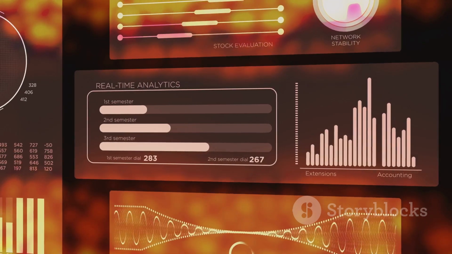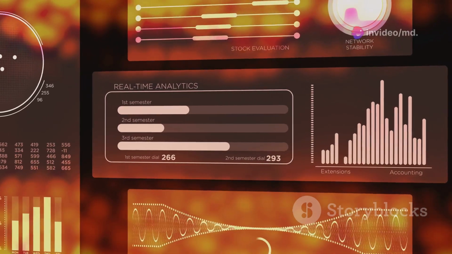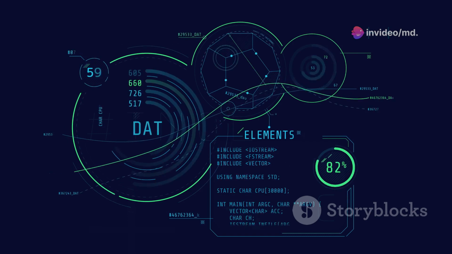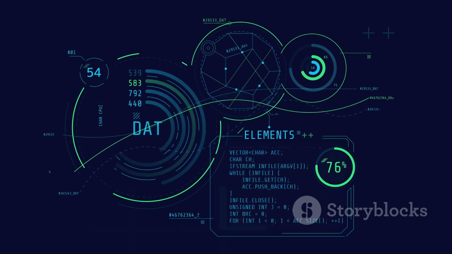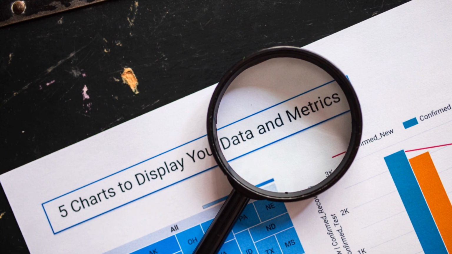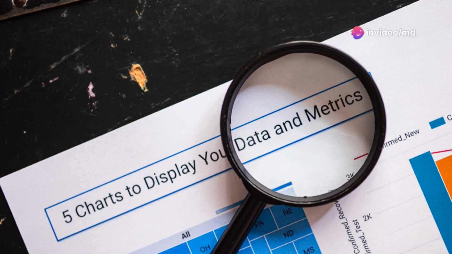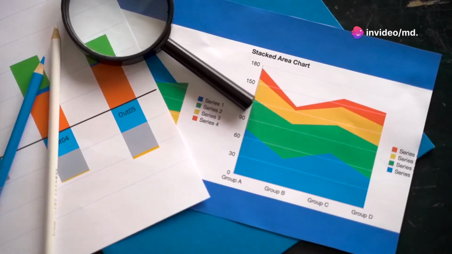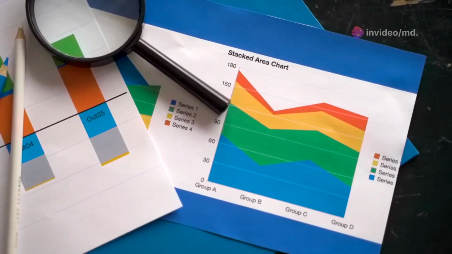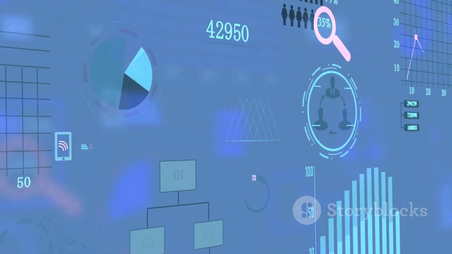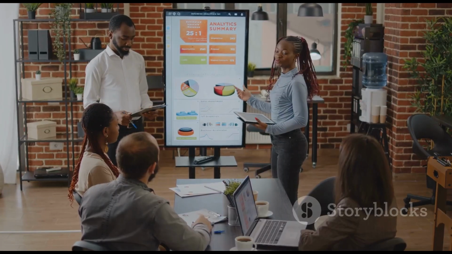Custom metrics allow you to track specific actions or values that are important to your business, like video views or downloads. To set up custom dimensions and metrics, navigate to the admin section of your GA4 property. Under the property column, you'll find options for configuring both custom dimensions and metrics. Defining custom dimensions and metrics gives you a more granular understanding of user behavior and website performance. This level of detail allows for more targeted analysis and data-driven optimizations.